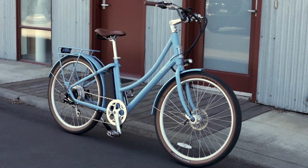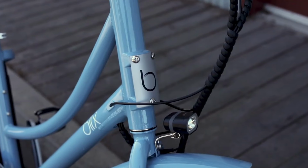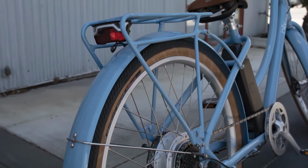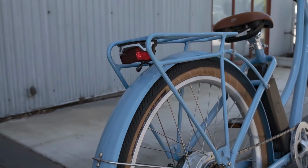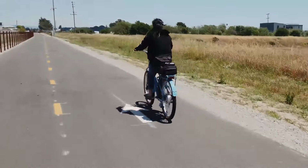Even without the motor, the Skyline still gives you what you want in a simple bike. Also, for an affordable e-bike, the Skyline has an eye-catching glossy paint job. If a step-through e-bike is what you're looking for, then look no further because the Aventon Skyline is in the market. Blix really did a terrific job on this one.